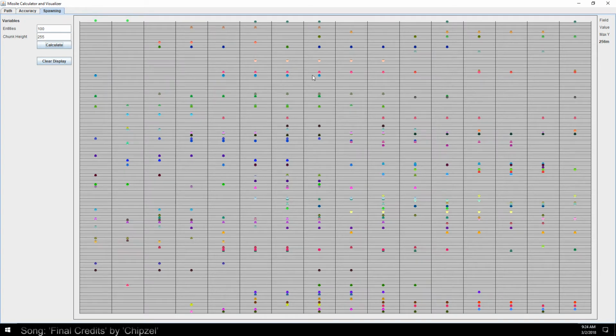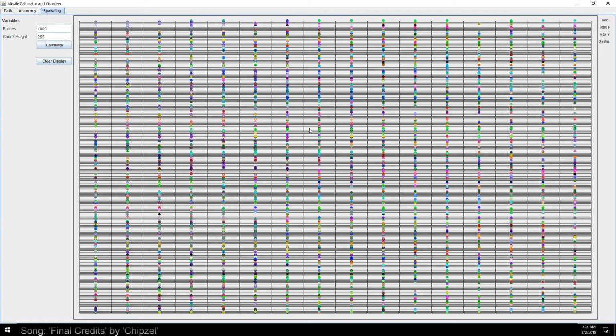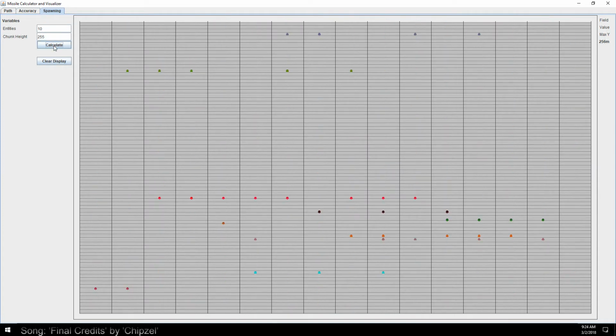And then you can see where the positions end up, and they show up all over the place, and you get a kind of a picture of an idea what's going on. And if you keep increasing this, you can get a really sizable distribution, figuring out what is the probability of it. And what we have figured out is this is uniformly distributed, so you have an equivalent probability of an entity spawning at any given point in the chunk from what this looks like. Although if you saw from the previous small test values, it likes to favor certain Y levels.